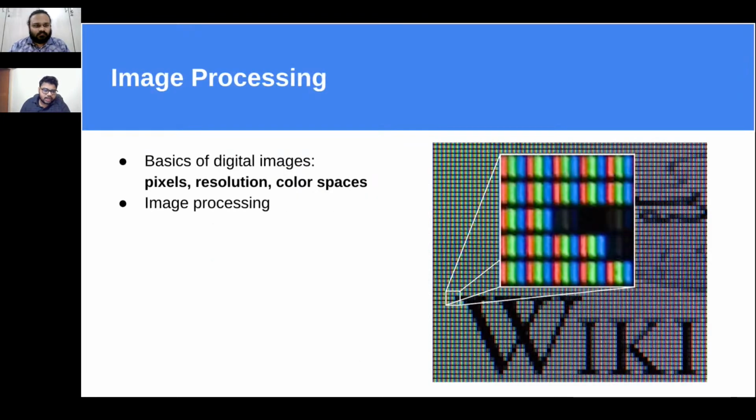So image processing is a very basic, fundamental thing which helps a machine understand the image. In a digital image, the whole image is made up of pixels. A pixel is a minute unit of any digital image, and it is made up of three different channels. Let's talk about RGB.